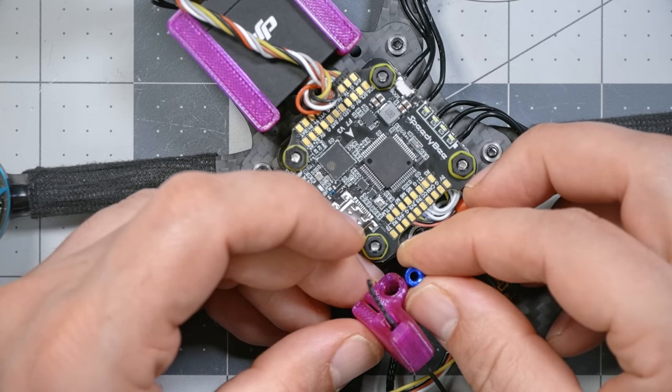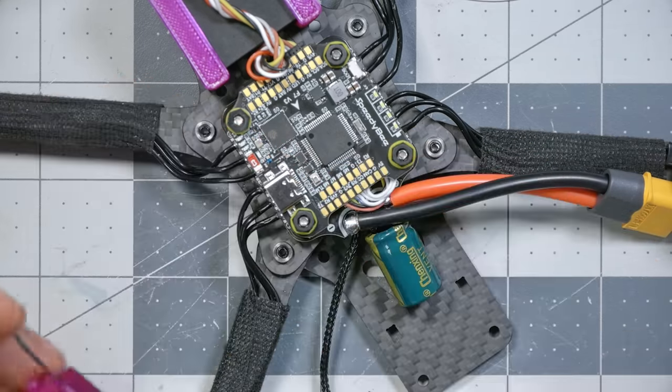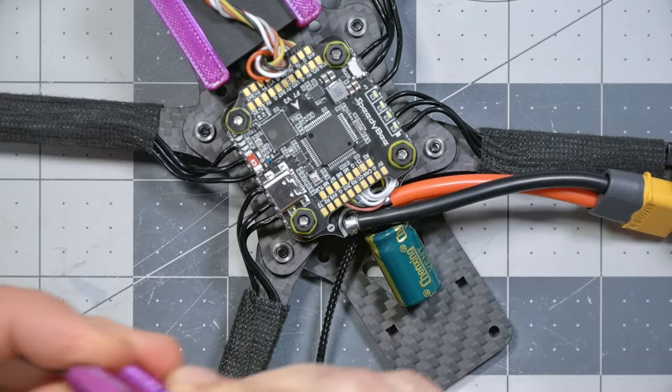Oh, that makes more sense. Yes, tilt back like that. I think that makes the most sense. Okay, let's go ahead and push this on through.